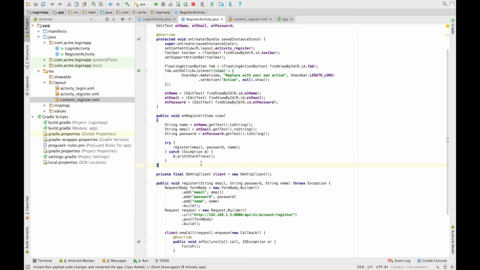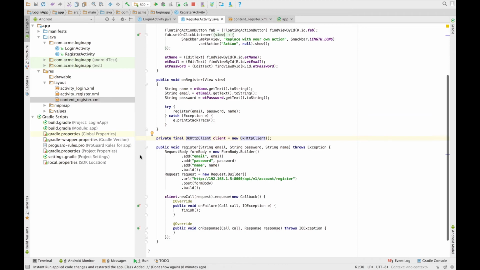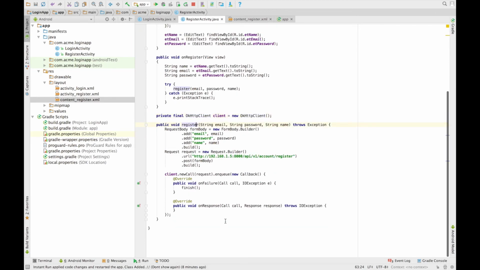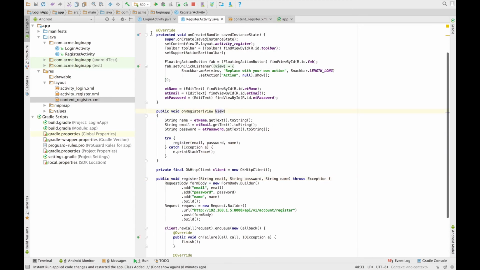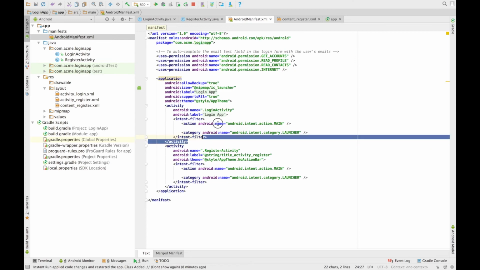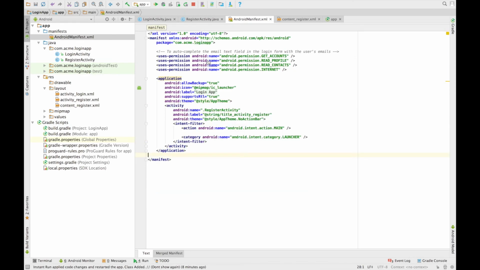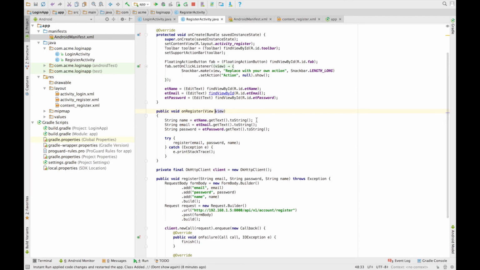Around it, you will have to write better exception handling and stuff, but I'm just gonna run it. And one more thing before I run it, I need to tell the manifest that I'm no longer using this. And save. All right.